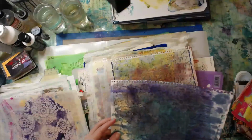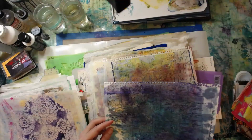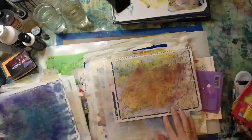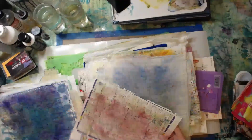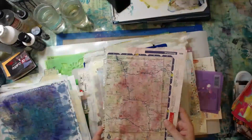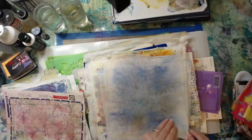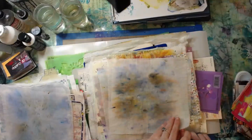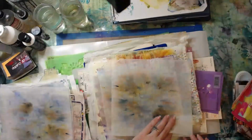Oh, this is appropriate. This is Las Vegas, another place I've lived. This is Magicals. I have no Magicals anywhere. More paper. Loving it. Montana. I bet we could find Lori's house on there. Ooh, some pretty just blues, and it looks like something watery was on top of it.